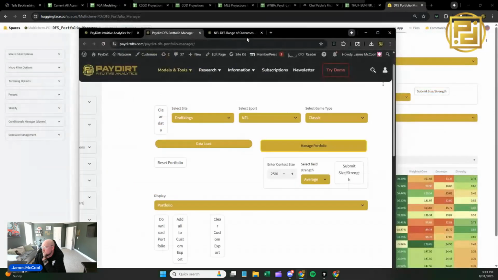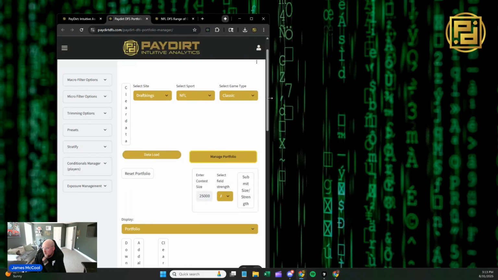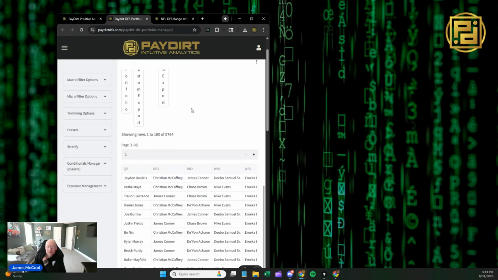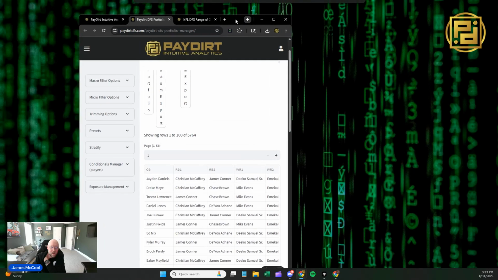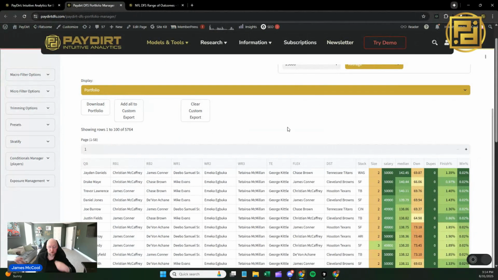On mobile, because this does technically work on mobile, you're going to get pretty scrunched. Technically this works, but this is mostly a desktop tool. It's going to be really hard to work on mobile. I have used it on mobile just because I was in a crunch. When I was visiting my mom in the hospital about two weeks ago, I had to upload lineups from my phone for baseball, and I had to use the Portfolio Manager to do it. I got it done, but let me tell you, it really sucked. It was hard to do. So this is a laptop and desktop oriented tool.